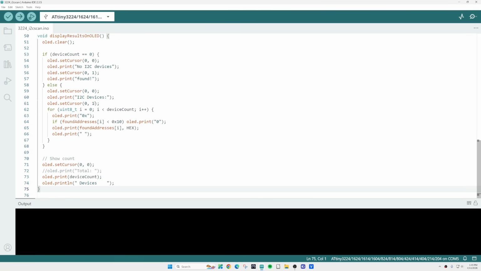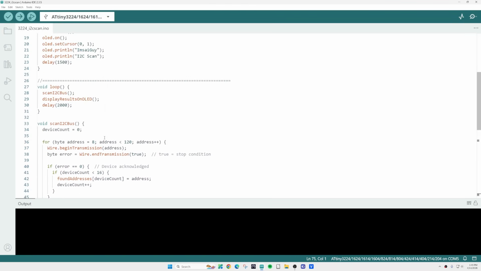And it's going to print them out. It's going to put a 0x to show that it's a hexadecimal, but it's going to print out the ones that it found. And then we're going to go back to the top and then just replace that top line with how many devices were actually there. So at the very bottom here, it says show count. So it says devices, you had so many devices that were found. In our case, it found 2.